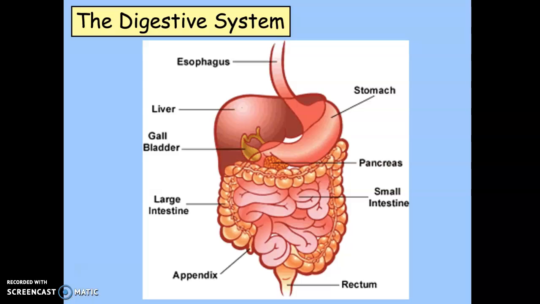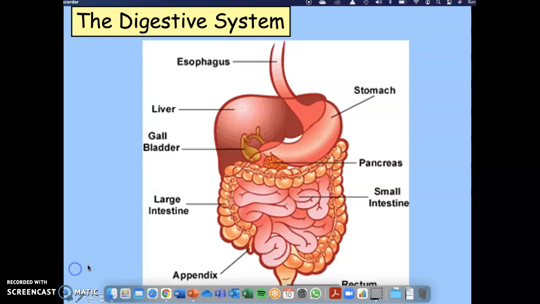On the screen right now you can see a lovely diagram of the digestive system, and this is a diagram which shows all the main organs that are used in the process of digesting and releasing food from our bodies. Now, if you follow my mouse cursor, which should be in yellow, you'll be able to see the journey that the food takes.